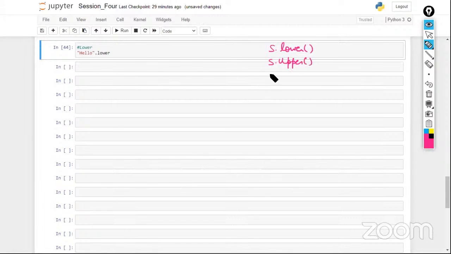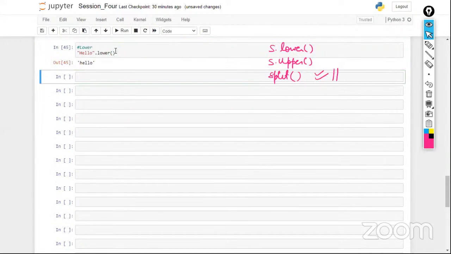Then there is a split function that I will explain to you. This is a very useful function, the most used function when you talk about data science and strings. Guys, please have patience; I will be covering some of the concepts here. The syntax is very simple. The commonality in all these functions is that the syntax is very simple: the string, then you say lower. Now see the output. All characters that are part of the string are converted into lowercase.